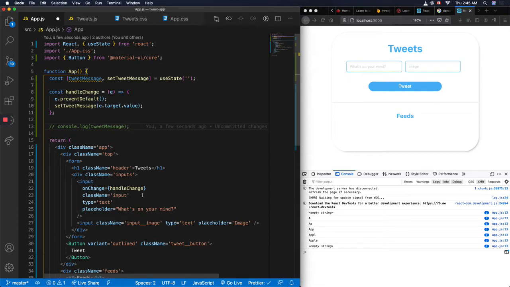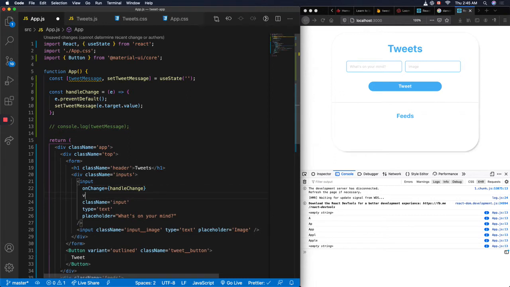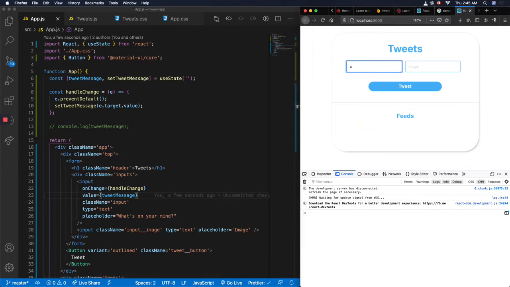But now let's go back to our input, and we'll save that value that we've just gotten here in our value content, like input value. So beautiful. Let me do it this way.